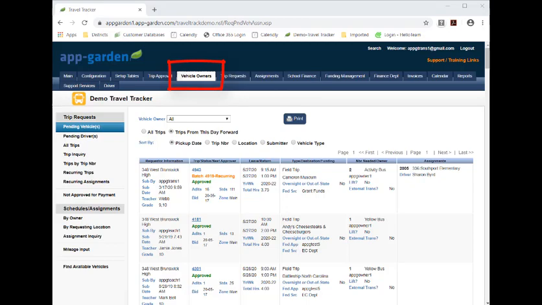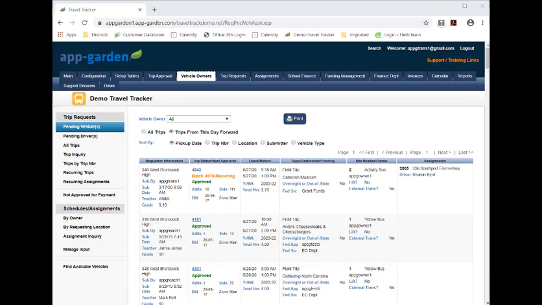Again, there are lessons later on in the course that go into the details of how to make assignments and the different options for that. So be sure that you look for those lessons and learn how to make the assignments of the vehicles and the drivers. Once the assignments have been made, you will print out trip tickets that you will give to the drivers with the information about the trips and send them on their way.